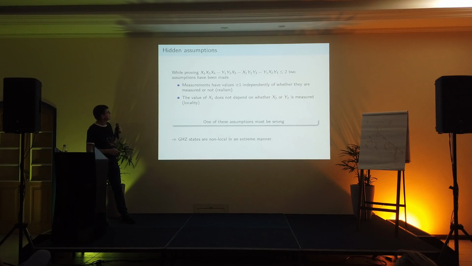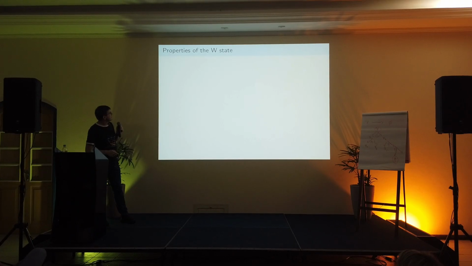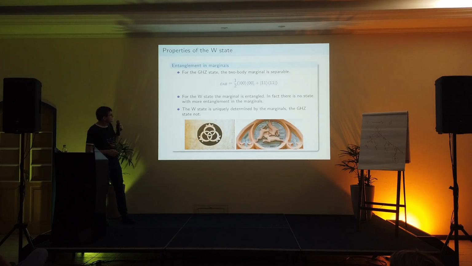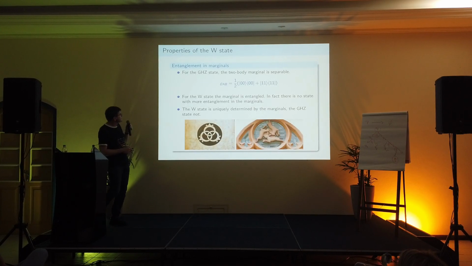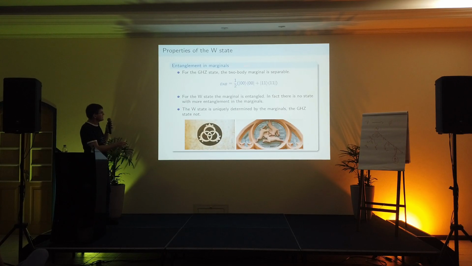Okay, good. So let's finally talk about some other properties of the W state. One thing to mention is the role of the reduced density matrices. If you take a GHZ state, the 2-body marginals are separable. Meaning that if you trace out one particle, you get this state, and as Anna has explained to you this morning, with a certain probability you get certain product states, so this is a separable decomposition. And this means that this is a separable state.